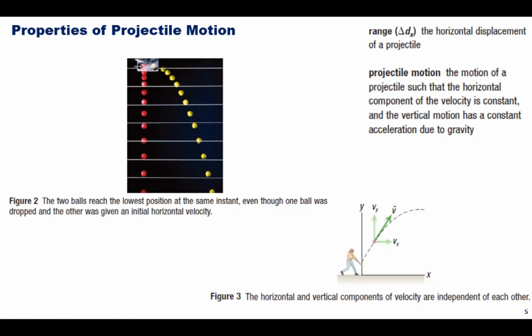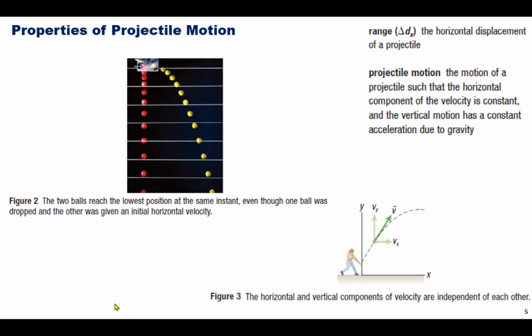The most important property of projectile motion in 2 dimensions is that the horizontal and vertical motions are completely independent of each other. This means that motion in one direction has no effect on motion in the other direction. This allows us to separate a complex 2-dimensional projectile motion problem into 2 separate simple problems: one that involves horizontal uniform motion and one that involves vertical uniform acceleration down.